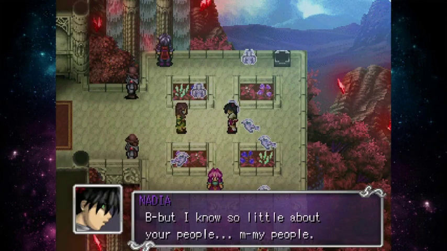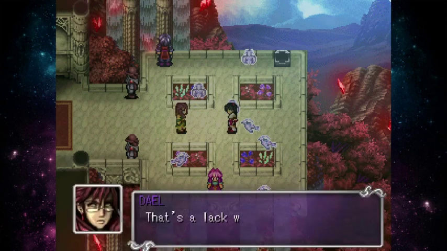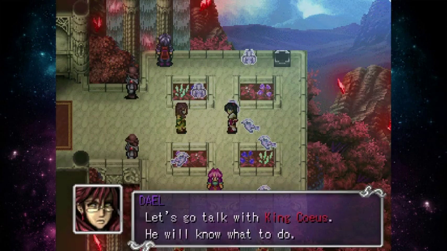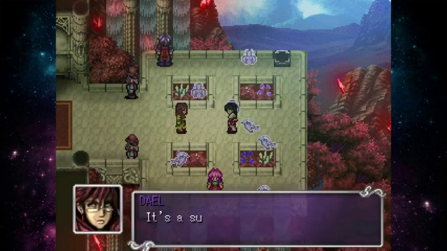But I know so little about your people, my people. How could I ever become your guide? That's a lack we can fix, my dear. Let's go talk with King Koyos. He'll know what to do. What do you have in mind, Dial? It's a surprise.